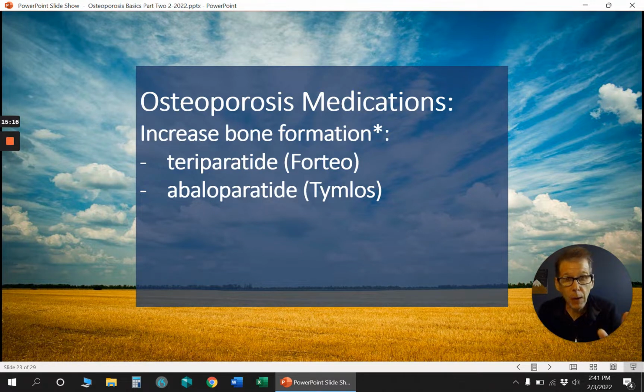Anyway, these are very powerful medicines that are typically given for 2 years. They were shown to cause a rare side effect in rats, a particular type of bone cancer called osteosarcoma. This hasn't been seen in people, and the risk of that is exceedingly low, probably near zero in actual humans. But we'll talk about that if we need to, if we're thinking about these for you.